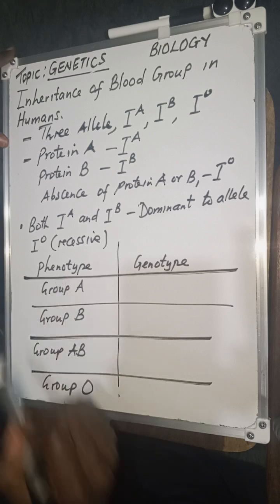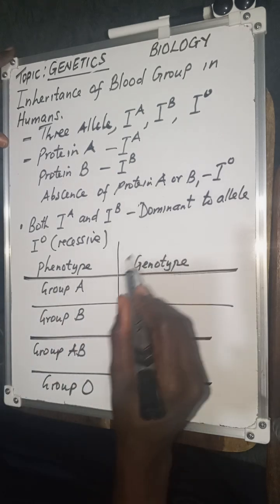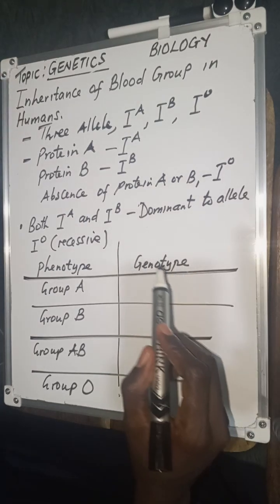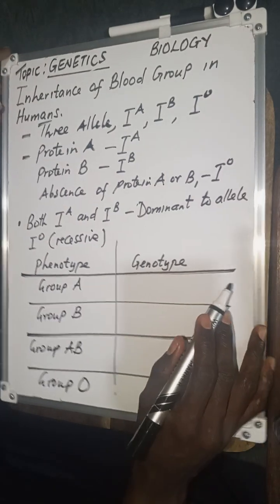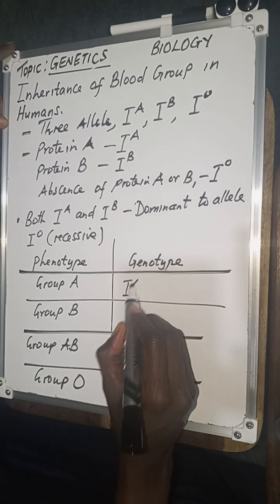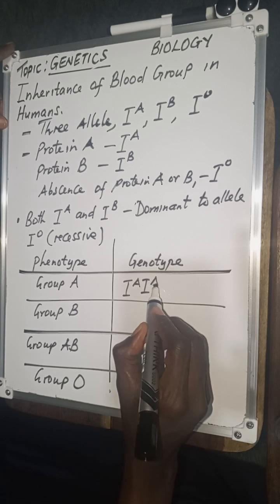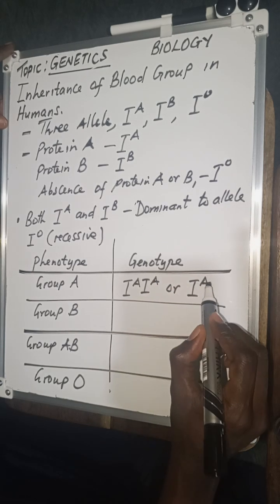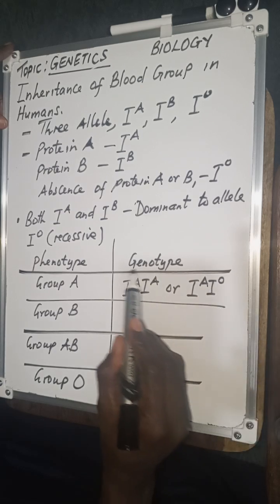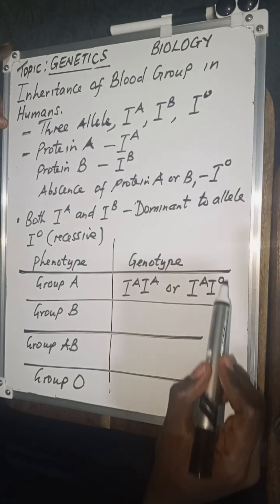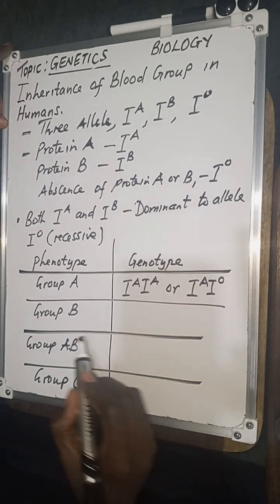So if a person is in blood group A, it simply means what is inside of the genes. How can we represent the genotype? Remember, the genotype is represented by two alleles. In this case, if you're in blood group A, you can either be homozygous for blood group A, or you can be what we call heterozygous. Remember, homozygous, because homo means same, so both alleles are the same. Hetero means different, so you can see one dominant and one recessive.